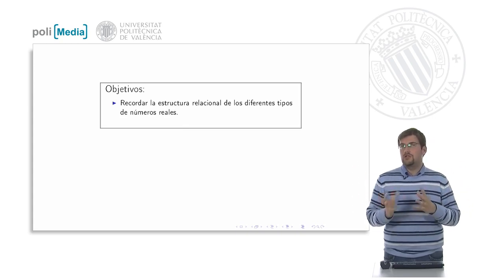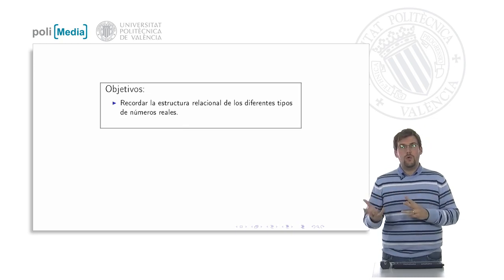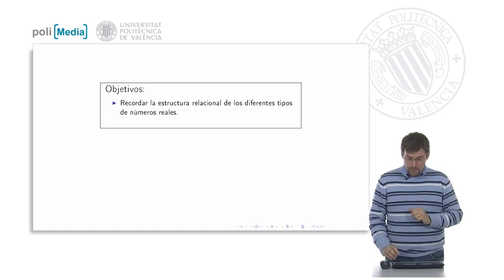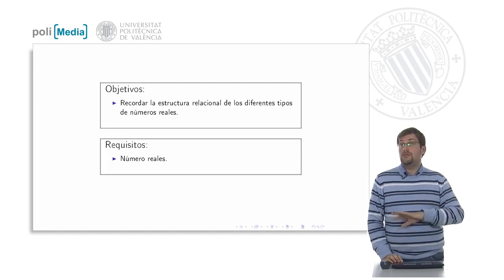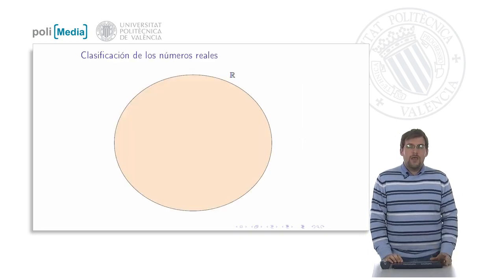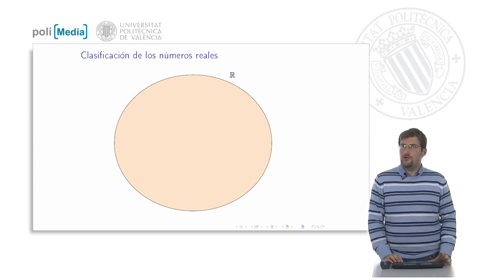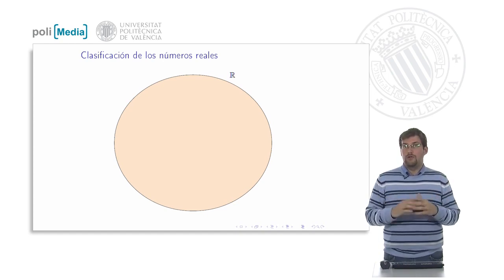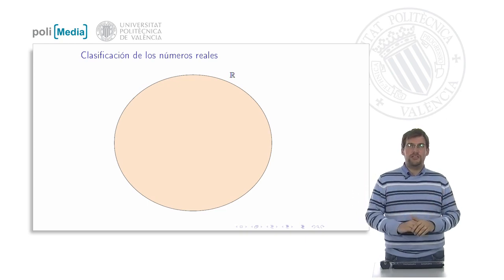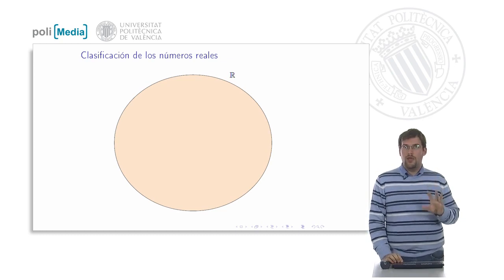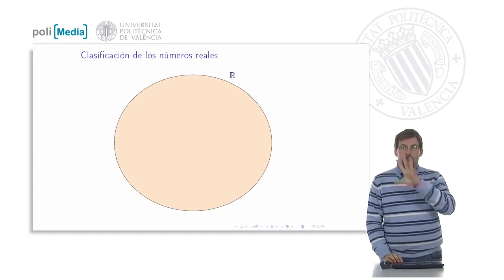What is the relationship between the different sets? The set of naturals, the set of integers, the set of rationals. That has to be clear in our mind. The requirements are simply the previous units up to real numbers. So we are going to present graphically the classification of the real numbers. In principle, we have a very large set of real numbers. Here, as you saw, we are going to use a terminology in the form of Venn diagrams to represent the sets, and here we have the set of real numbers. All the elements of the set would be in there, in that shaded area, as little dots.